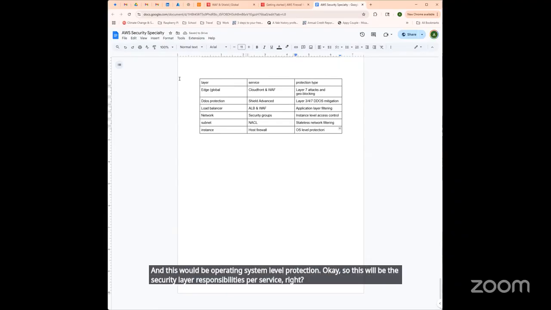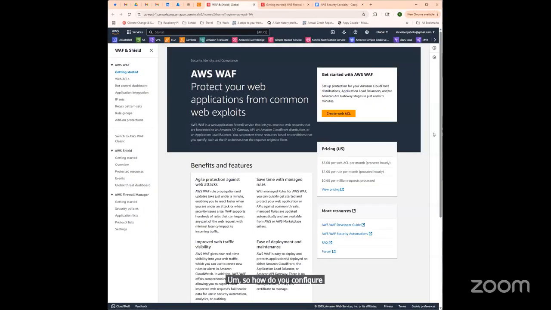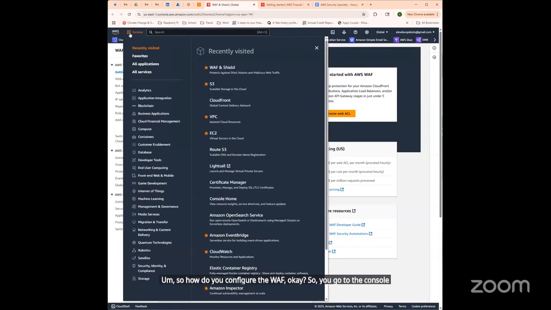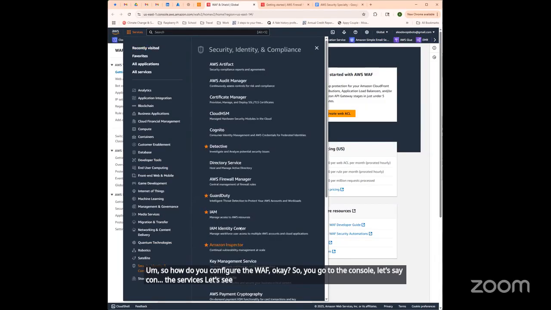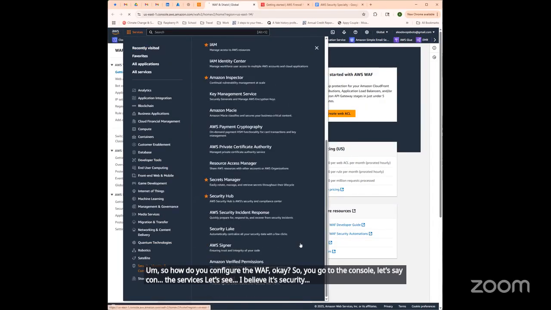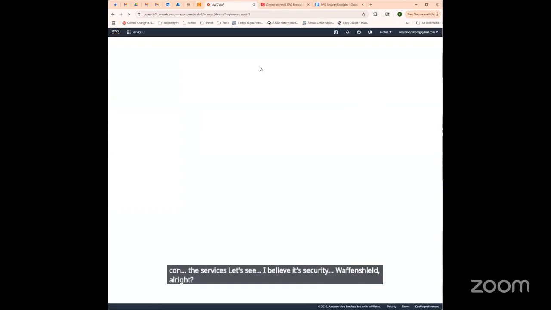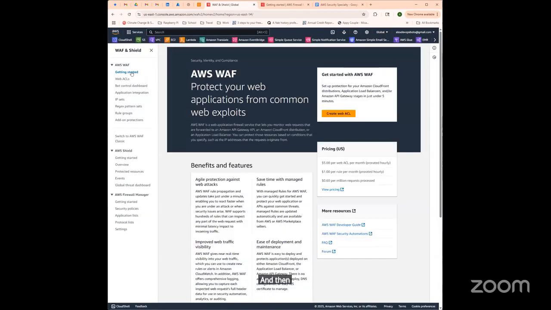So how do you configure the WAF? Okay, so you go to the console, let's say the services, let's see, what is it, security, WAF and Shield, all right? And then getting started. So you select a region for the regional resources.